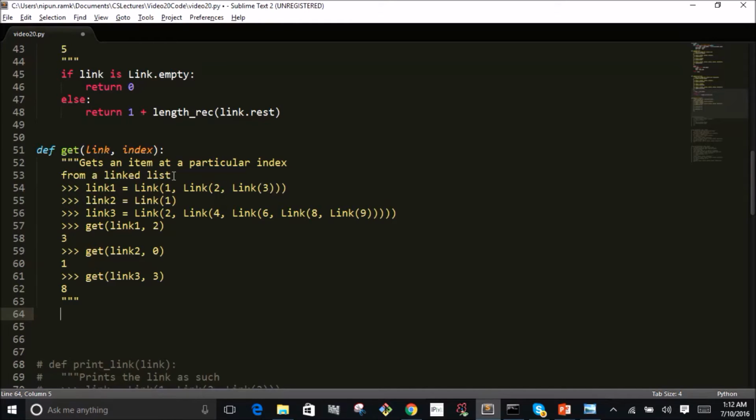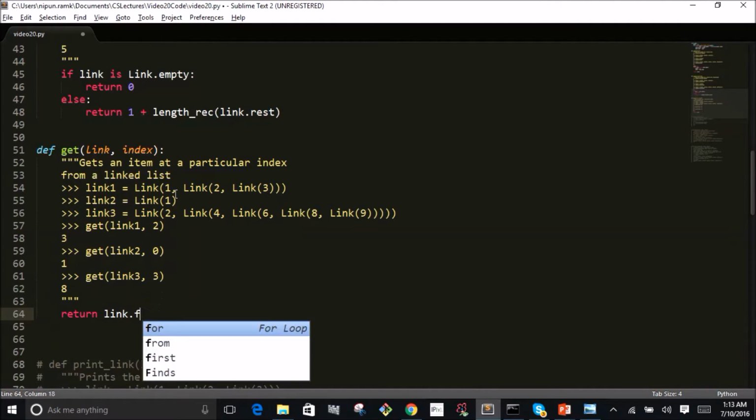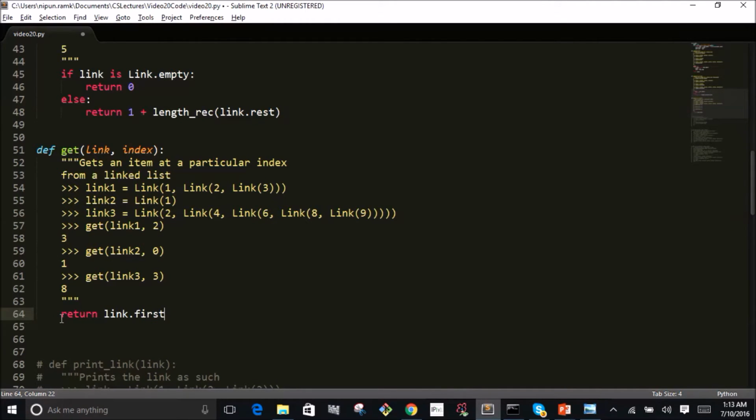Well, the easiest element to get in a linked list is just the first element, because I just return link.first, right? That gives me the first element. So what does the first element correspond to? Well, that corresponds to the case where the index is 0. Notice that whenever I do these recursive examples, I always think, hey, what's the easiest problem I could solve? But what if it's not the first element? Also, by the way, I'm going to assume that the index is in a good range, so I'm not going to worry about the case where the index is out of bounds. Although it's pretty easy to define an extra case for that, that's a small detail. I want you to understand the large ideas here.